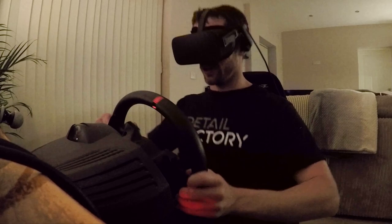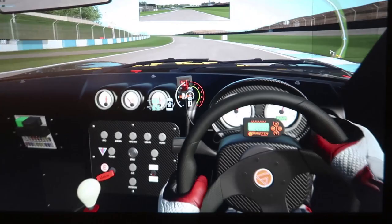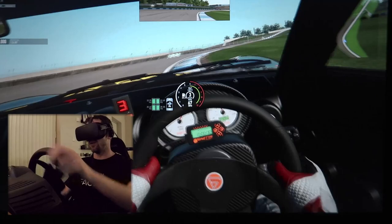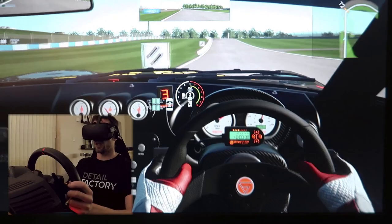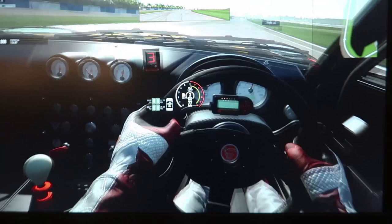If you've never tried virtual reality as a whole, itchy nose, that's a bit awkward. It's very much worth trying. If the opportunity comes up, grab it. It's a hell of an experience. But for the racing side of things, there can be a little bit of motion sickness involved if you're new to it. Your mind tells you one thing and your body is telling you another, especially if you come off the road onto the grass and you're spinning and pirouetting.